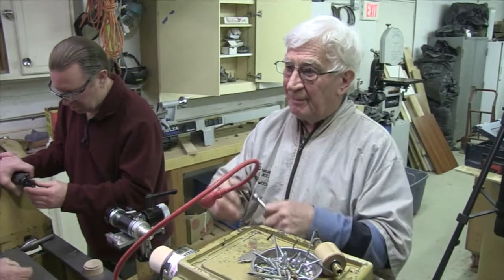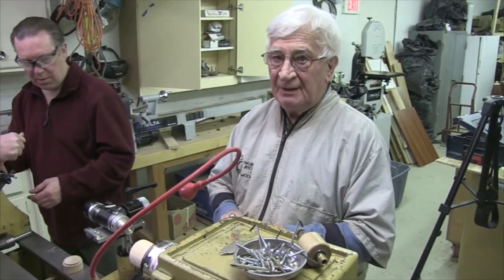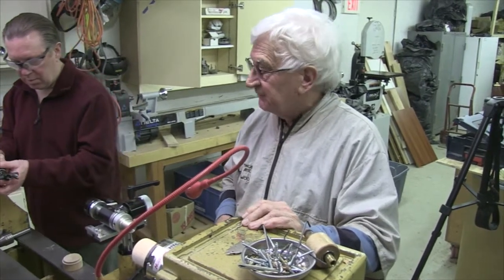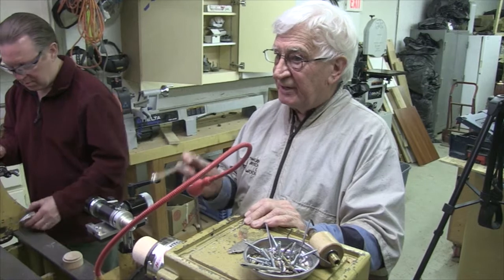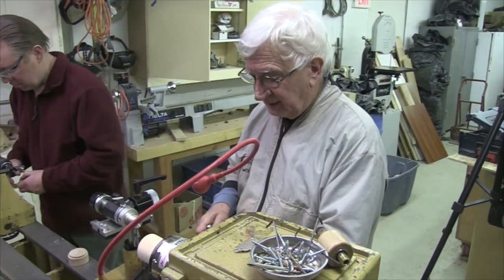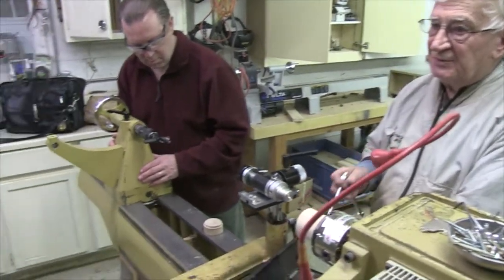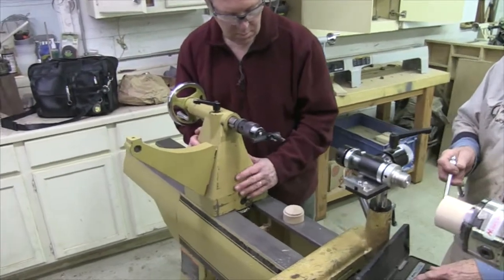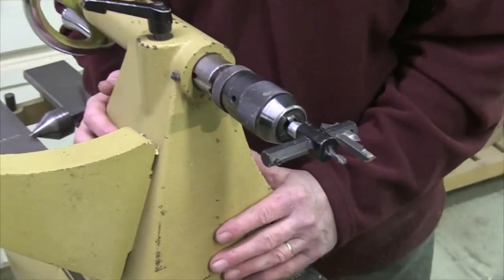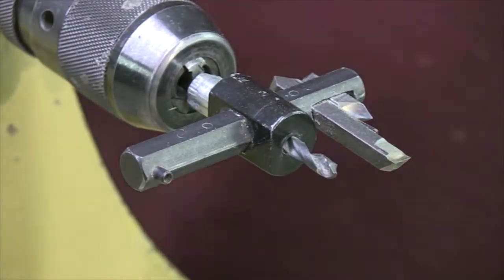Threads go all the way to the bottom every time, and you don't have any hang-ups or whatever else. It works. The system works. But you do have to measure carefully. And if you don't have that gizmo, you can do it just as well this way, as long as you're careful with your measurement. Because when you're putting threads in, too big, they don't work, and too small, they just fall in. So you've got to measure it correctly.